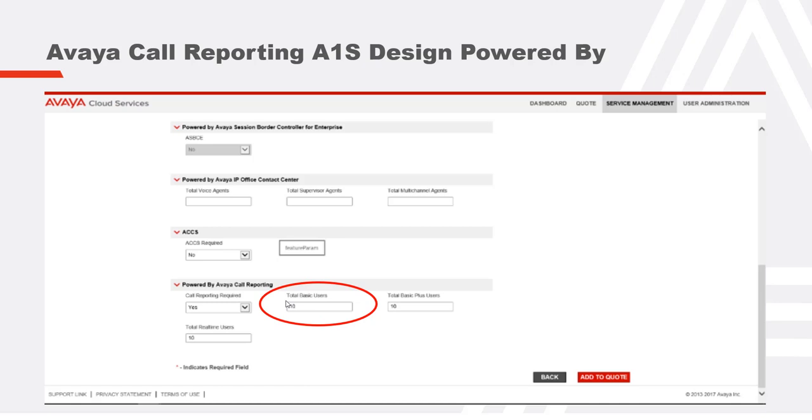You can have as many extensions as you want. You can report on who you want to report on. You don't have to license everybody, but I highly recommend that you do because, again, I have found this is a standard feature that most customers expect when they purchase a cloud phone system.